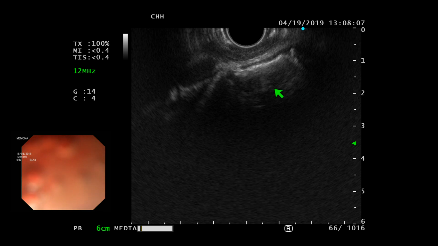Go back with the little roller, and you see these numbers at the bottom. So there are over 1,000 frames, and you can basically go frame by frame. So we're in that little loop of over 1,000 frames, we're at frame number 66. But those get reset, because there's a limit to which they save.